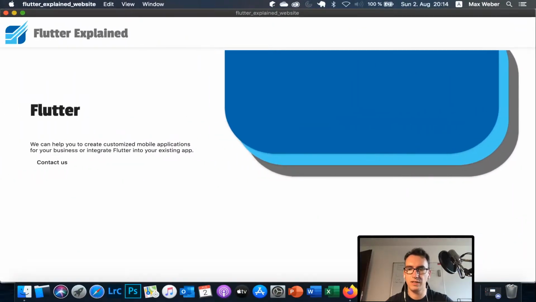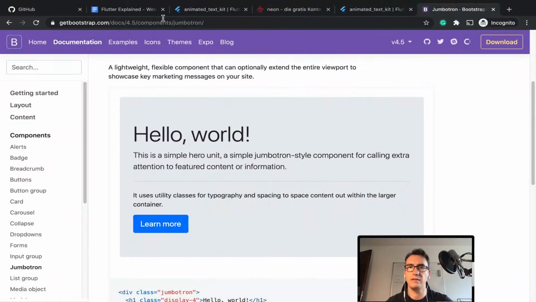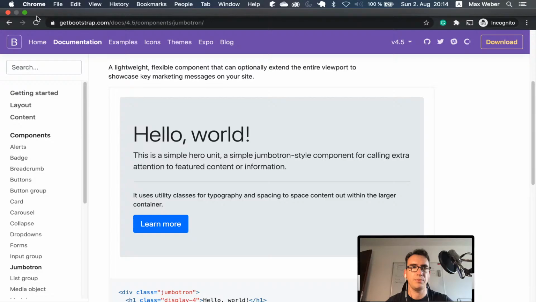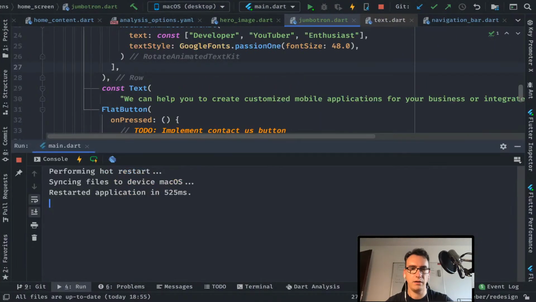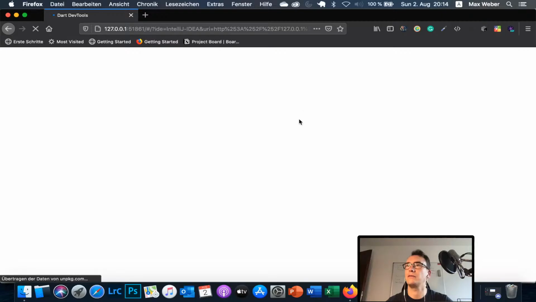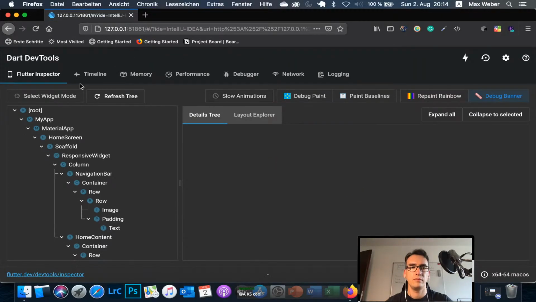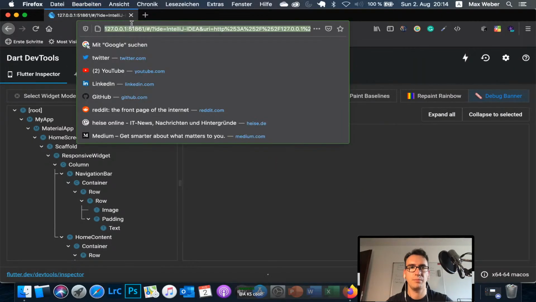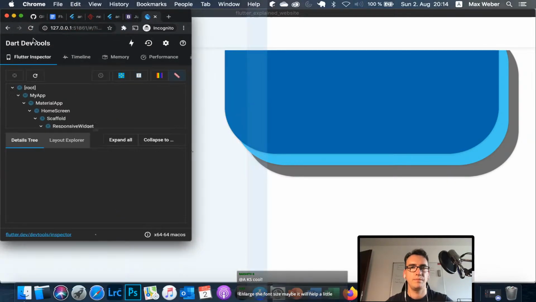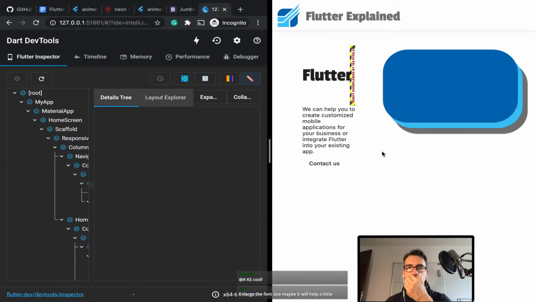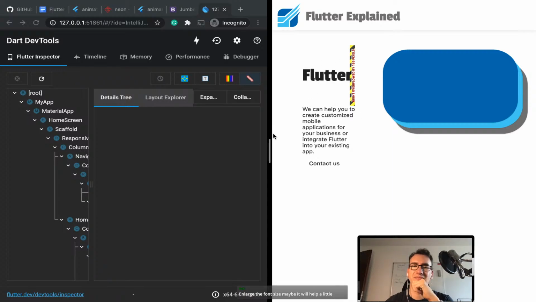Can we not use the DevTools? Let's open them up again, and then we can maybe debug that correctly. Oh, that's a problem.